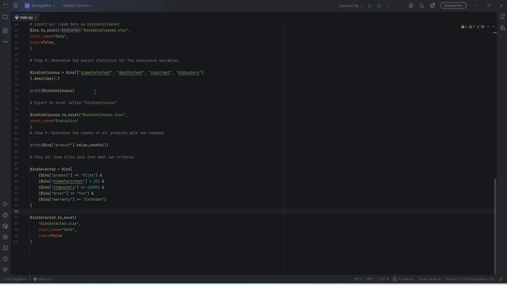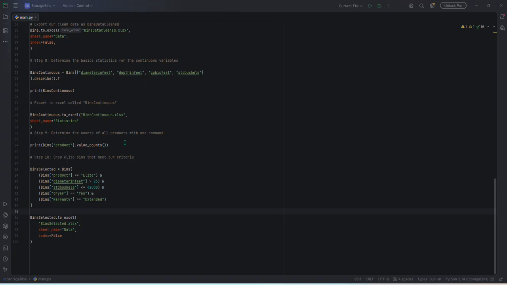The Pandas describe function provides statistics including count, mean, standard deviation, minimum, quartiles, and maximums. When we get our example printed out, the 50th percentile represents our median. These calculations will be exported to an Excel file that we're going to be calling bins continuous.